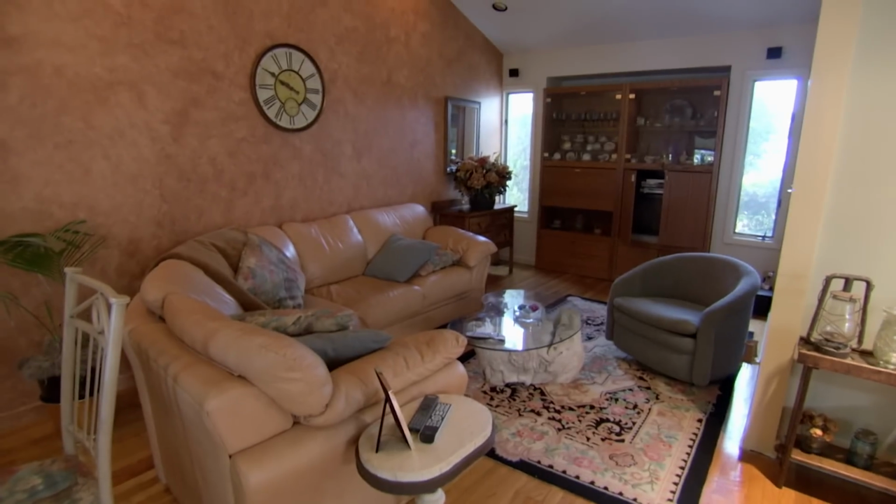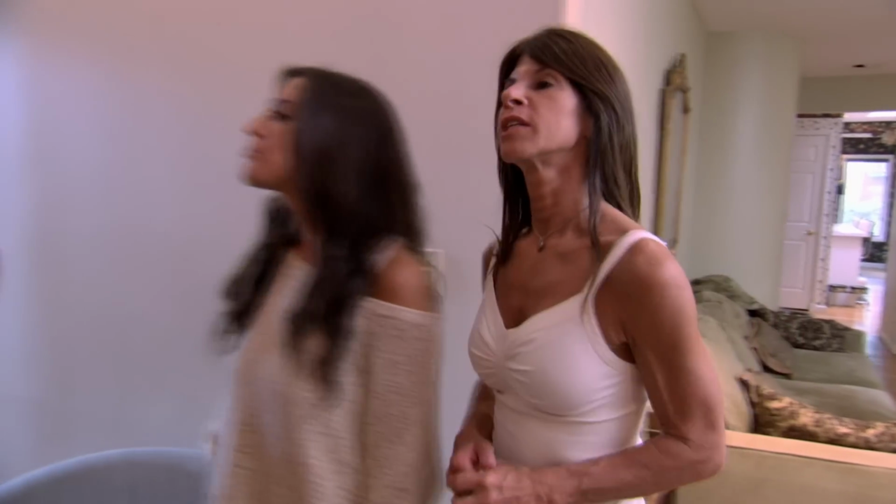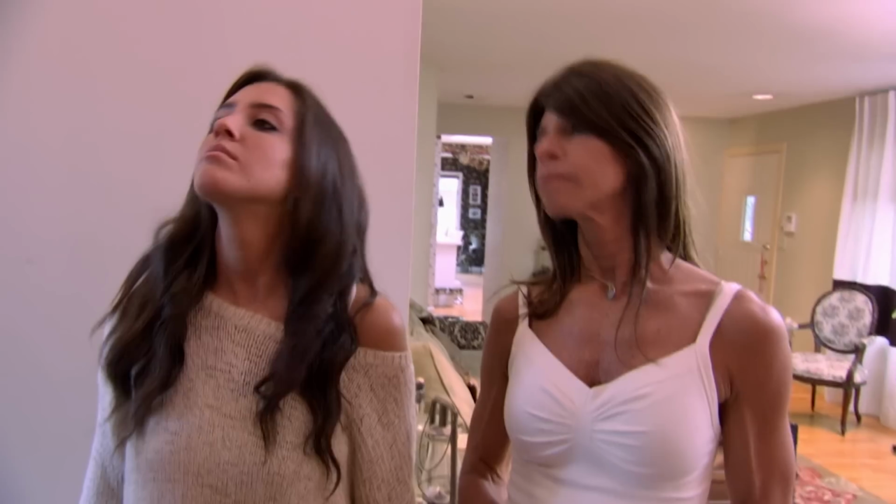And tell me about this room. This is our den. It was our garage, and we turned it into like a family room, so a sitting room to watch TV. Extensions are a fantastic way of adding square footage and adding value. The only problem is sometimes people worry, they don't know who built it, you know, do you have the right building certificates? What about the wiring and the plumbing?